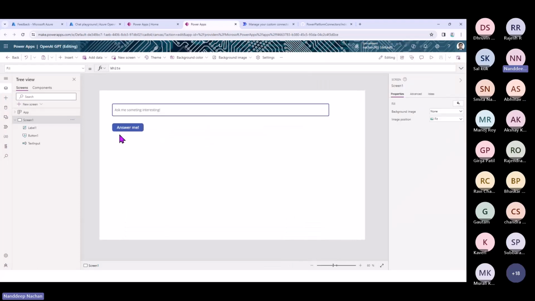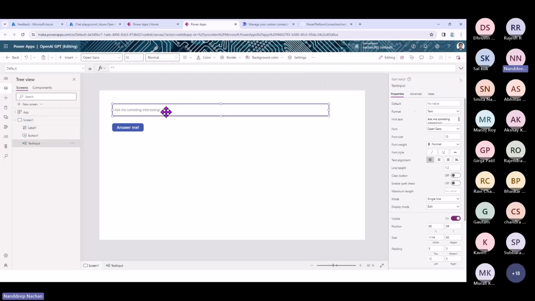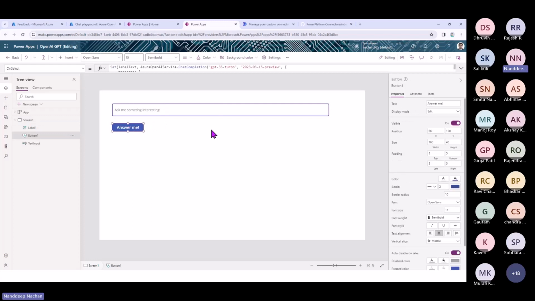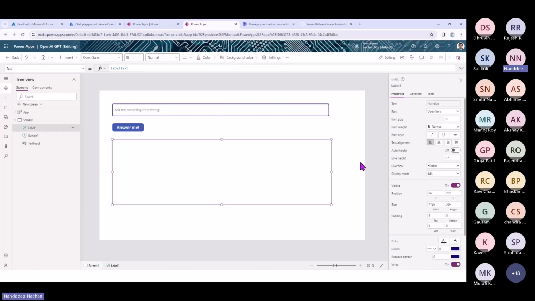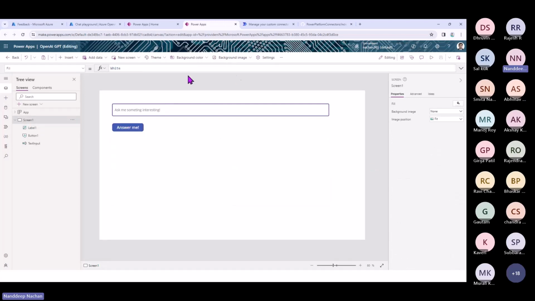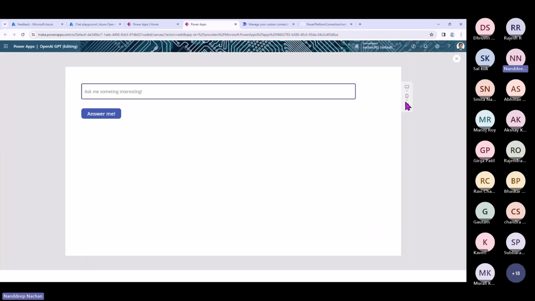All right, coming back to our app, this app is pretty simple. We just have one text input, a button, and a label where we are going to show the result. So let me run this first, and then we will see it in action. This is not a simple app which I am talking about. It is kind of a sarcastic app. So if you ask it some kind of question, don't expect a good formal answer from it. Okay, so let's try that.